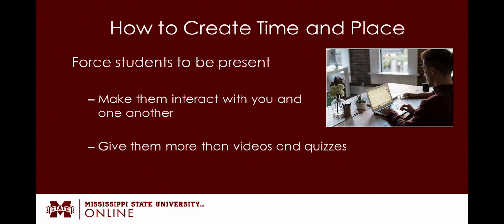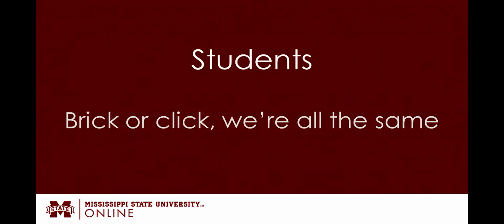The last thing, though, is that you have to force your students to be present. And by that, I mean, you've got to make them interact with you. You have to make them interact with each other. And I say have because I've been an online student. I am a natural introvert. And let me just tell you, if I had it my way, I wouldn't talk to anyone ever. I would just say my little discussion board piece, and I would go do something else. You have to find ways to force them to interact because for a lot of them, it may be out of their comfort zone. And to tail end on this, to make them interact with you, with one another, and with what you're teaching, you've got to give them more than videos and quizzes. We'll talk more about that later.